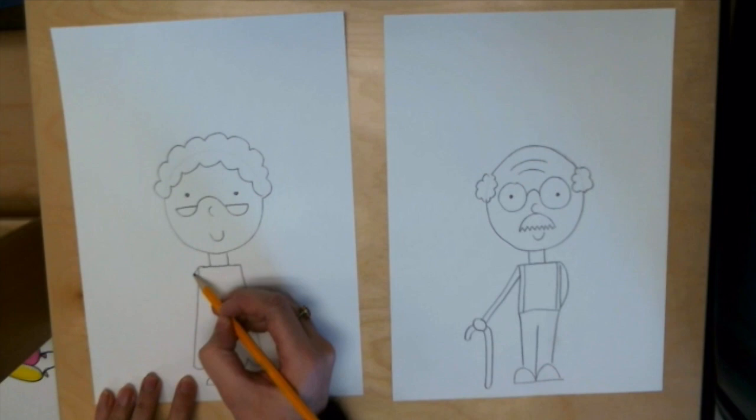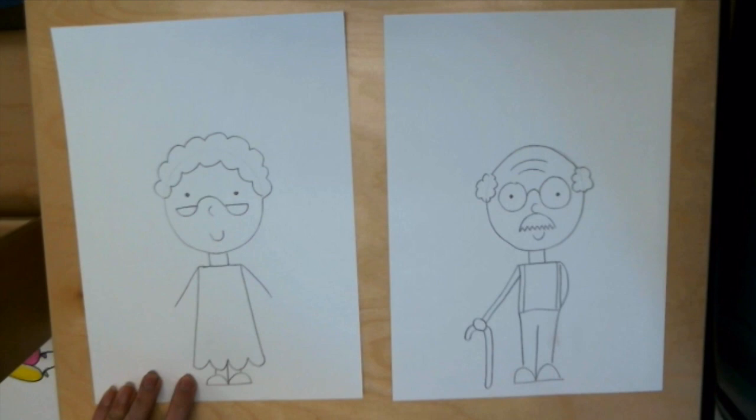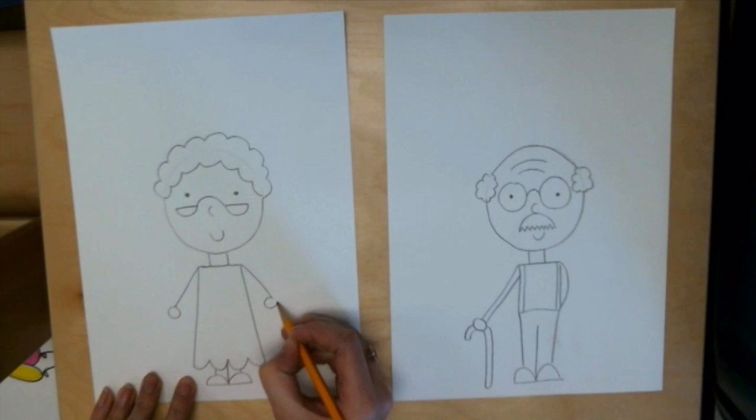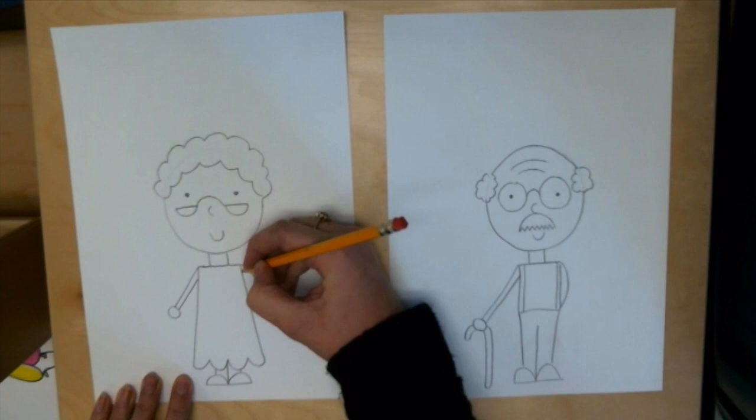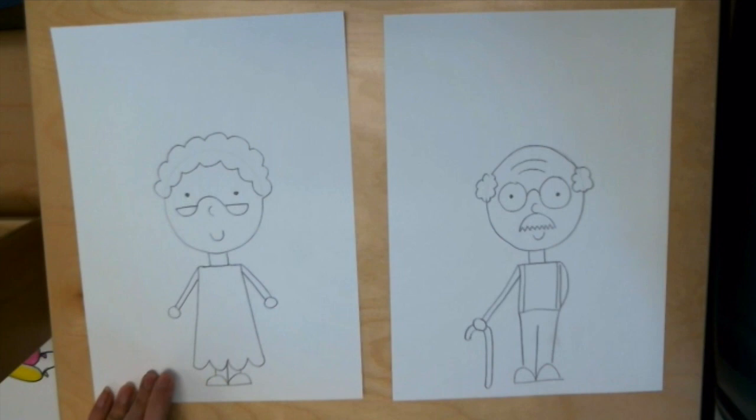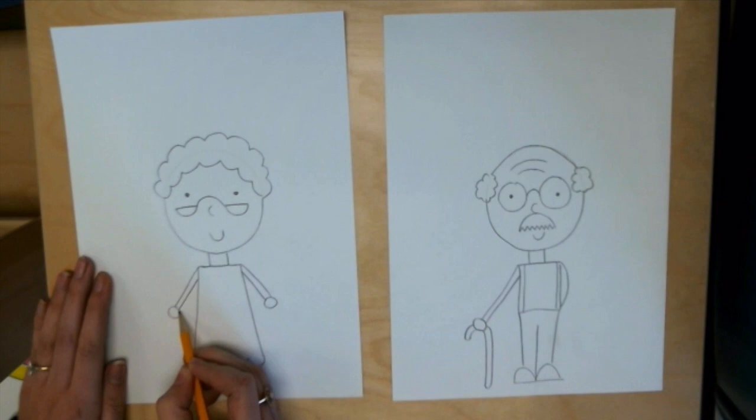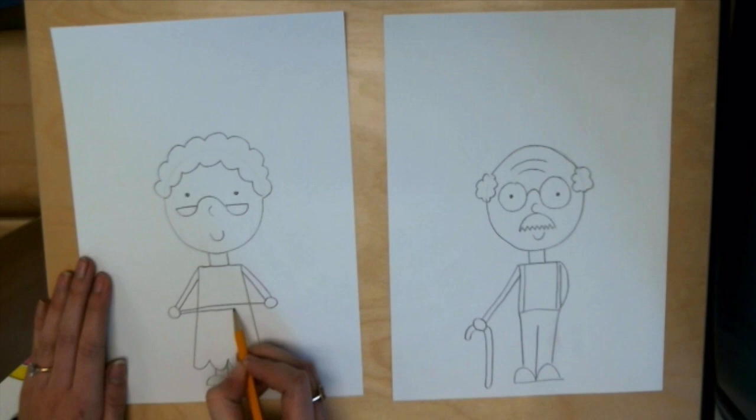All right so now I'm gonna show you how to draw a walker. So first I'm gonna make two diagonal lines. One on this side, one on this side. Looks like she's got short mini arms. And then I'm gonna draw the circle for their hands. And I bet you guessed it we don't want to keep it too thin. We don't want stick arms. So I'm gonna add a second line to make her arm a little bit thicker. Now to make the walker I'm gonna draw a line from this hand to that hand. Just like this. If you want to make it thicker draw a second line.